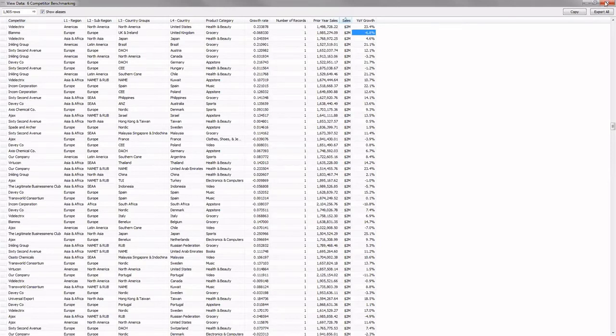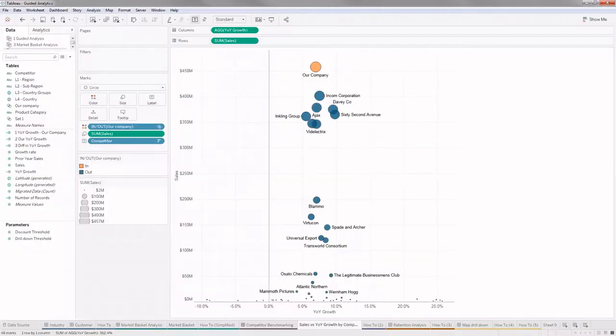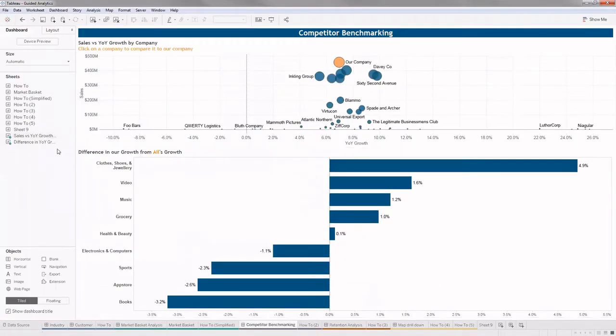We are making a visualization something like this. On the top half we have a scatter plot where each mark is a particular company, and we have created a single set to distinguish our company from all other companies.